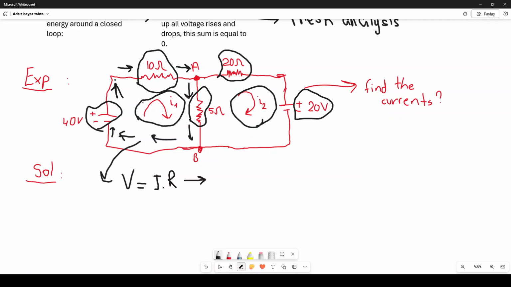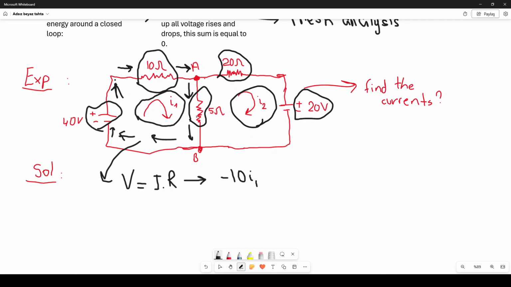So the current is I1, right? In the first mesh on the left hand side, the current flowing through this part of the circuit is equal to I1. So for the 10 ohm resistor, by assuming the direction of the flow is clockwise, and we suppose that clockwise flow is negative, then we have minus 10 I1, right? This is the voltage drop or rise passing through the resistor, which is 10 ohms. And continue for each element on the left hand side.